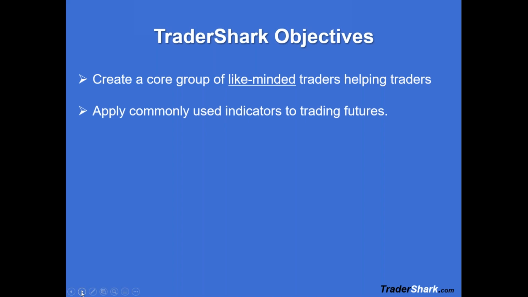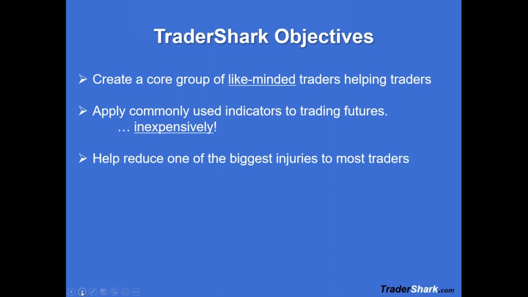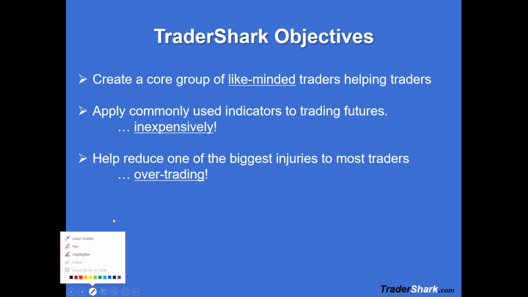We're going to apply commonly used indicators to trading the futures market. And if you want to ask about futures, let's get on a Skype call and we'll talk about it. But we do it inexpensively. It's not going to cost you a whole lot of money. We're going to help reduce one of the biggest injuries that most traders face, and that's overtrading, right? Because I can make as much money in 3 to 5 trades a day as somebody who's trading 300 times a day on a little niche that they see in the market, and I know people that do that. Your commissions will chew you up, right?